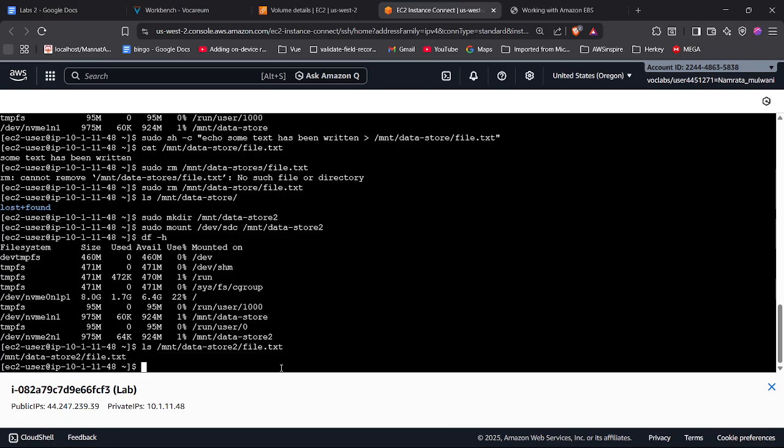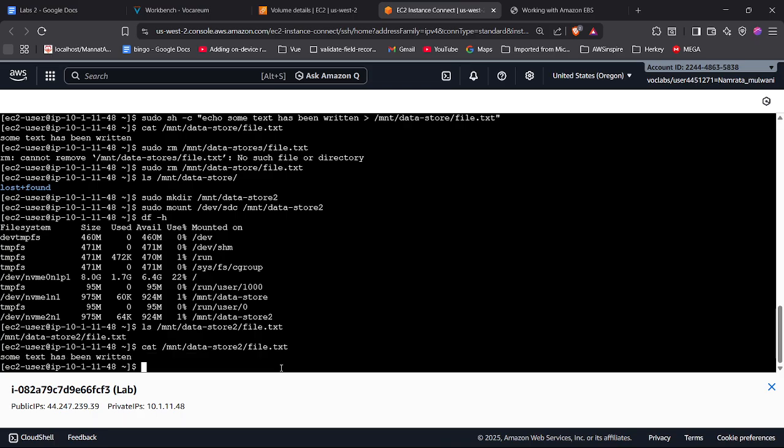It's present. So let's read it. Is it the same one line content that we lost? Yes, this is the same line. So we have successfully restored our data from Snapshot.